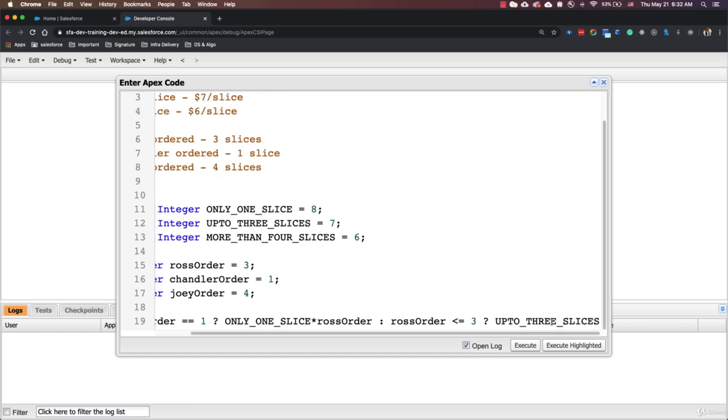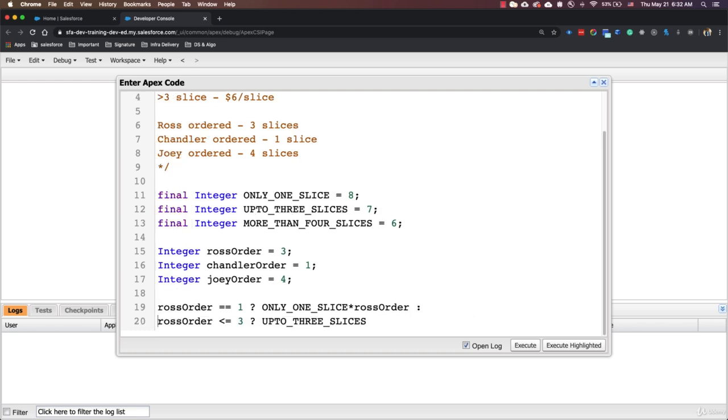So simply copy the rate card and I'm going to put it in a new line. So let's do that and simply multiply it by the number of slices. So multiply by Ross's order. And then if this condition is also false, let's handle that in another false here.